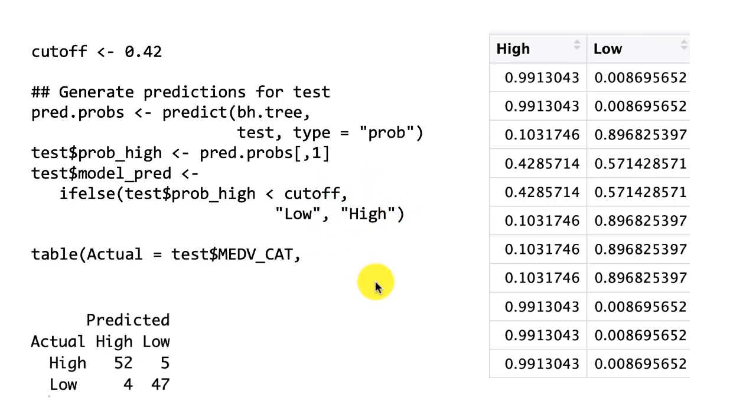Once you do that, you can always generate the error matrix, because the actual value is contained in this column. The predicted value is now contained in this new column that we created, model pred, and we can generate the error matrix. Looks like this. So let's try and compare it with what we got in the earlier lecture when we used the default cutoff. Here with the designer cutoff, so-called, that we generated from the ROC chart, we got a performance on the positive class of 52.5, 57, whereas with the default, we had got 49.8.